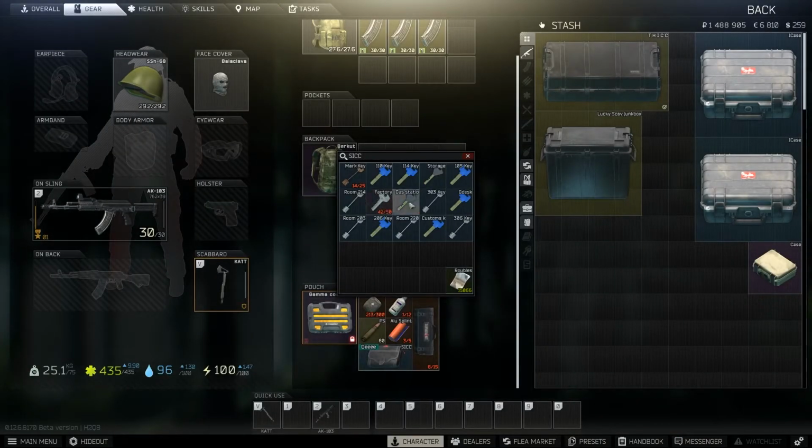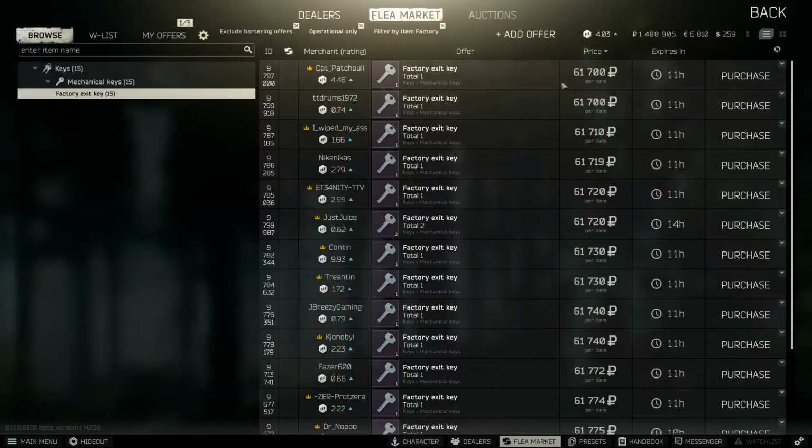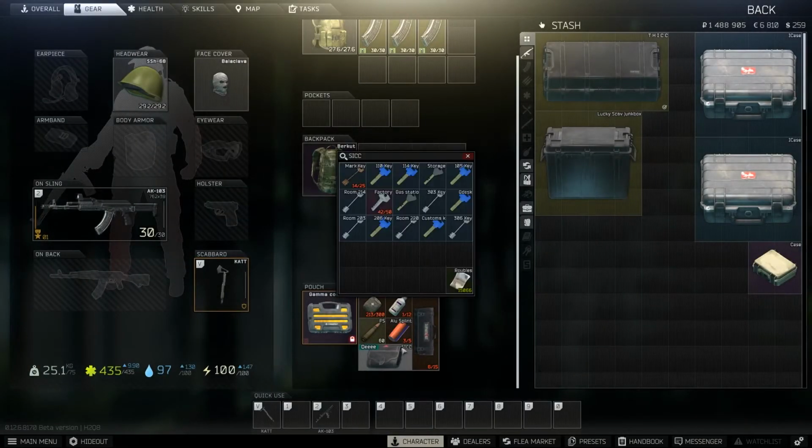And the factory exit key is a little bit more on the pricey side and it's not needed, but I highly recommend picking it up for fast access between the map. It's going for around 60k right now. Be sure to check the durability of the key so you guys don't buy a used one.